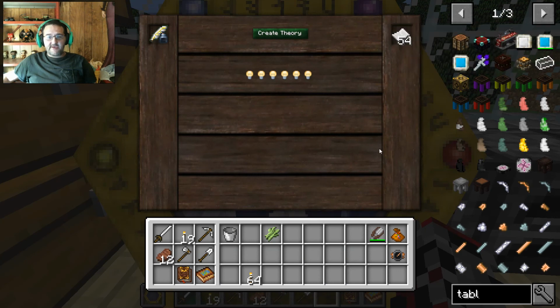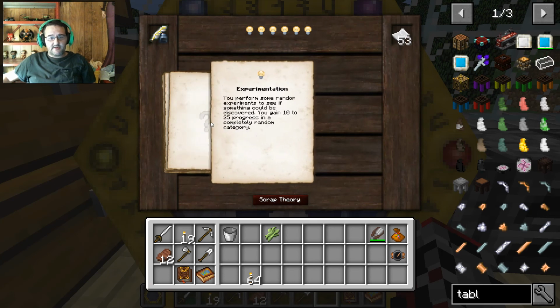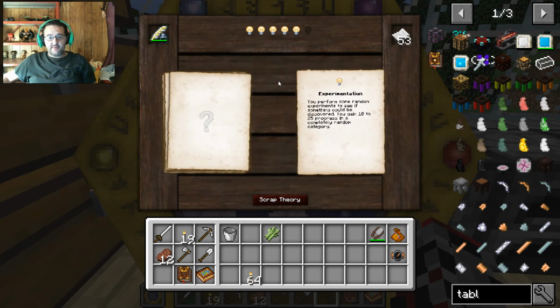This is the other type of research that I will do mostly off camera because it's not that interesting, but I'll show you here. You put paper in it with the scribing tool. You click create theory. These six light bulbs are important. So we have a question mark here. We click it. Experimentation. Perform some random experiments to see if something could be discovered. You gain 10 to 25 progress in a completely random category. It's going to cost us a light bulb to take this. Let's take it.